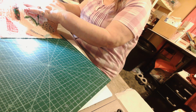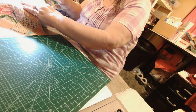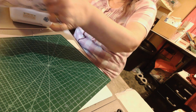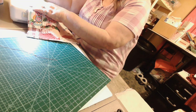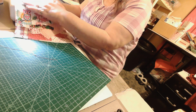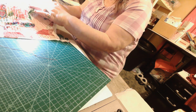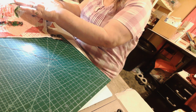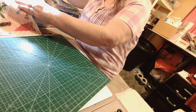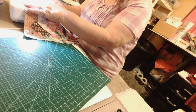Boy, all of my little squares are so different. They're just all so different, which I think is going to make such an interesting finish. I didn't pin this, and I can see I should have, because it kind of jabberwockied off the edge right there. That's okay, though. It's going to be fine. And I'll remember to pin the next one. Fourth edge.